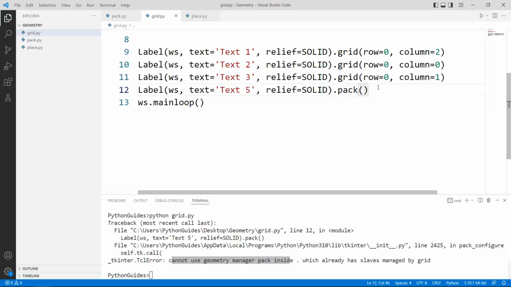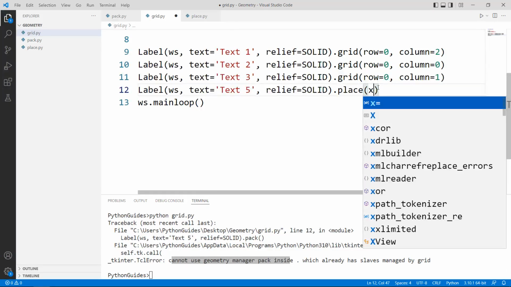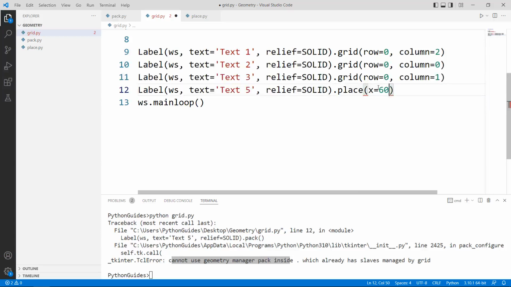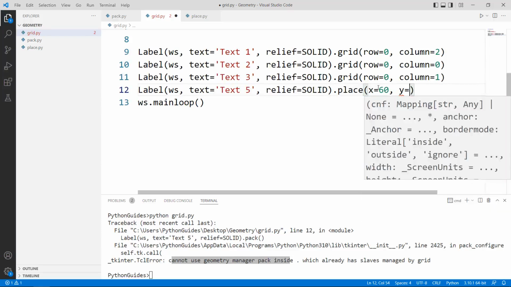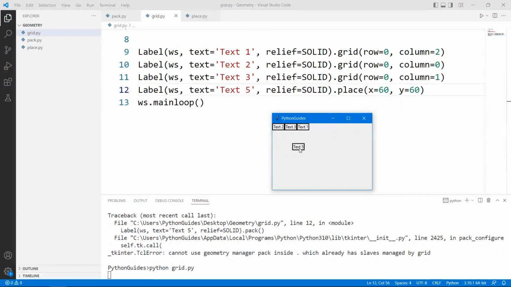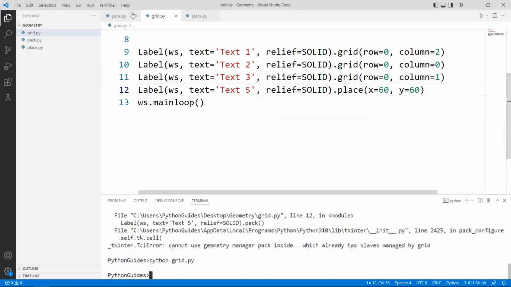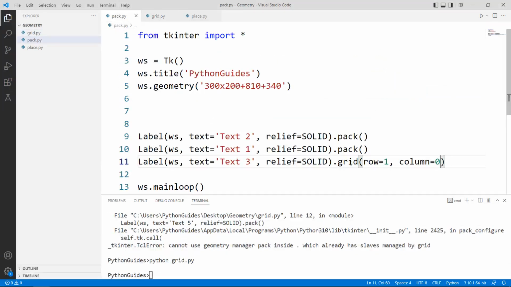On the other hand, if I go ahead and use place here and provide the x value as, let's say, 60 and the y value as, now you can see that text 5 is appearing on the screen, and the same thing will work for pack as well.